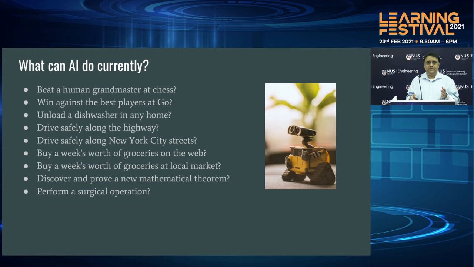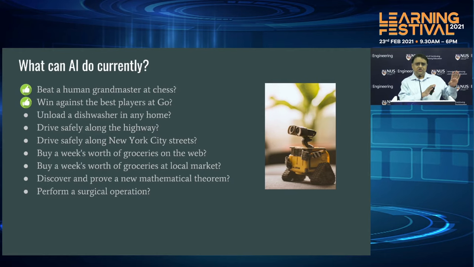All right, so let's move on. We saw a little bit about how AI exists in our daily lives. We saw a little bit about the history. Let's do a little test, okay? So I want you to think, what can AI do currently? Do you think that an AI can beat a human grandmaster at chess? Probably, right? You probably heard about it, right? Deep Blue and all this stuff. So, yes, we can beat a human grandmaster at chess. How about beat the best Go player in the world, which I think at some point was Lee Sodol, from South Korea? Yeah, so we already know that a computer algorithm beat Lee Sodol, right? In fact, I think he's not playing professionally anymore.